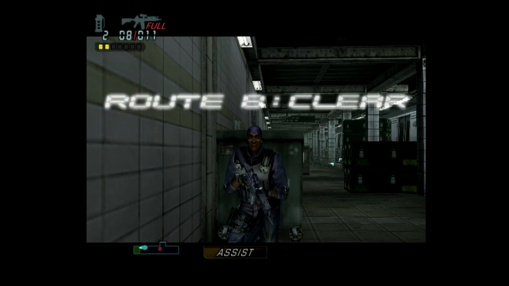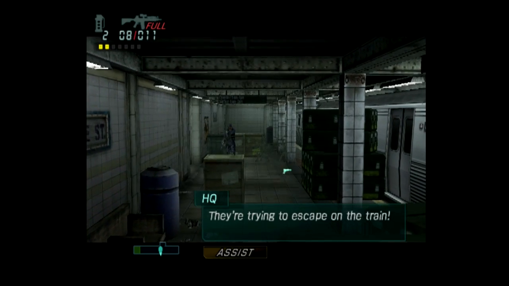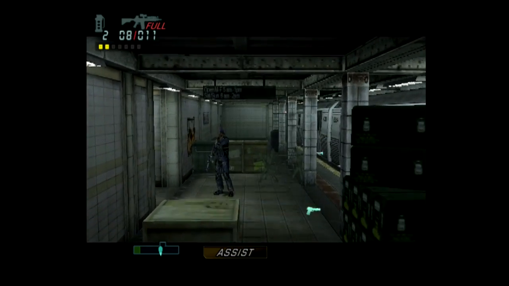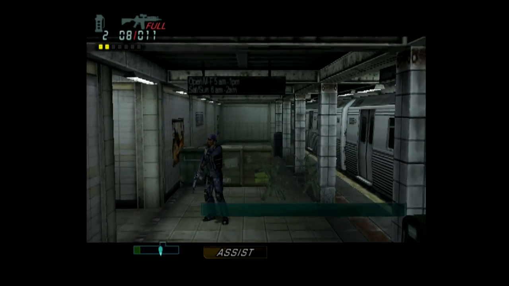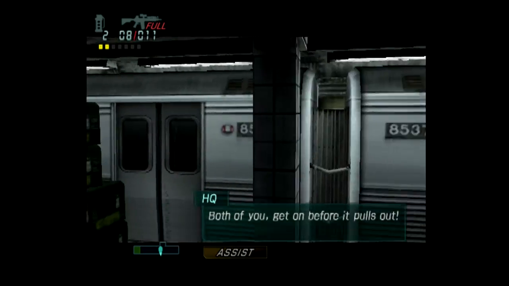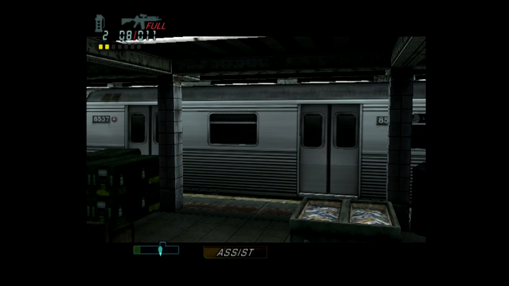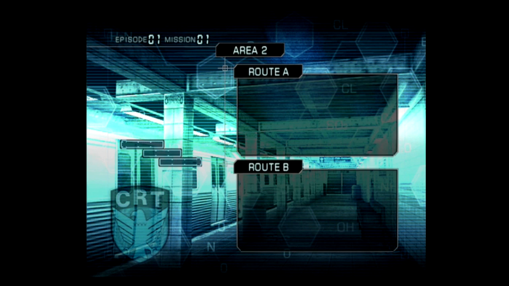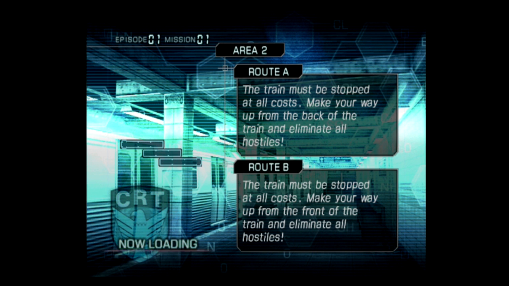Route B clear. Yeah. Let's go to C. They're trying to escape on the train. Okay, what do we do then? Both of you, get on before it pulls out. Yeah. This is where that chick comes through with her gun, right? That was that part that I remember from the little sizzle reel. That would be cool. I would like to do that. Is there a route C? Doesn't look like it. This is Area 2, train must be stopped. So you play through both routes. Let's stop a train. They have the same objectives, by the way.